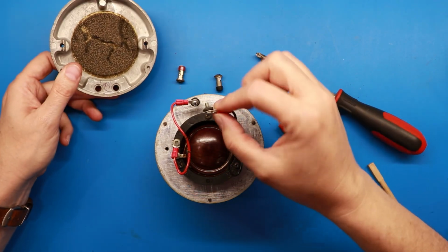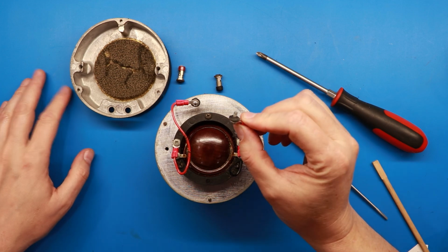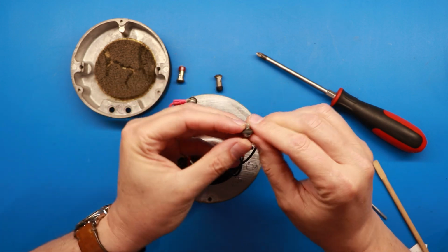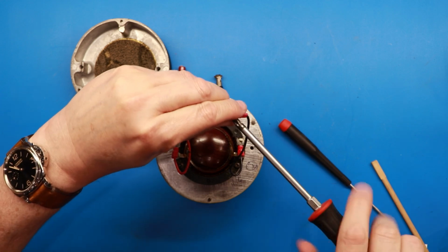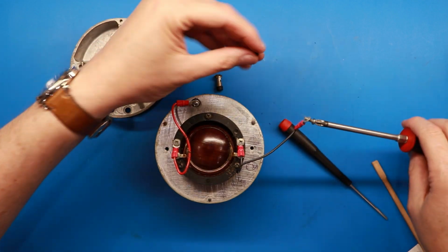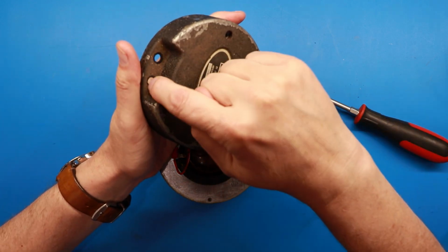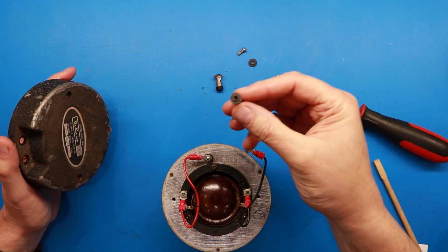And if you'll notice, there's a rubber grommet on the back here of each of these. You've got the wire coming down going to a terminal lug. Then you've got a rubber grommet here on the back of this. And sometimes you'll have to use an actual screwdriver to unscrew from these rubber grommets. By the way, these things are super hard instead of being soft and rubbery like they should be. But then on the other side of this, you'll also have a rubber grommet here. And fortunately on these, those came off with the terminal lug here.